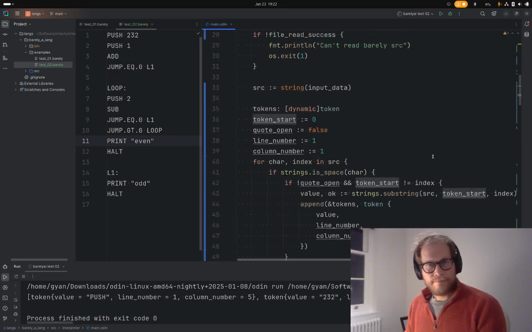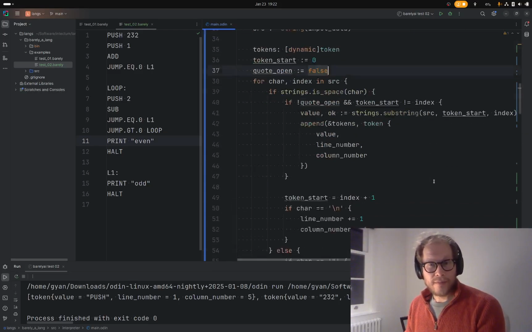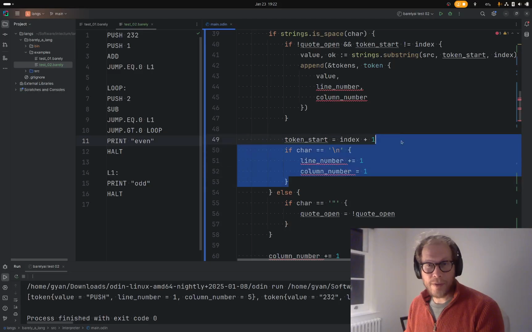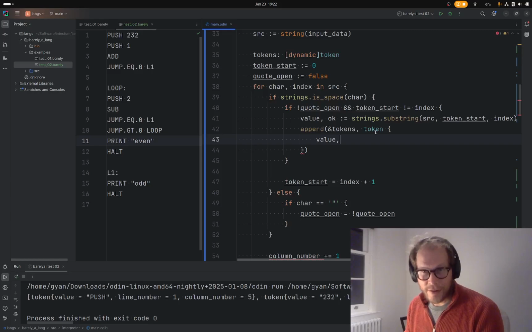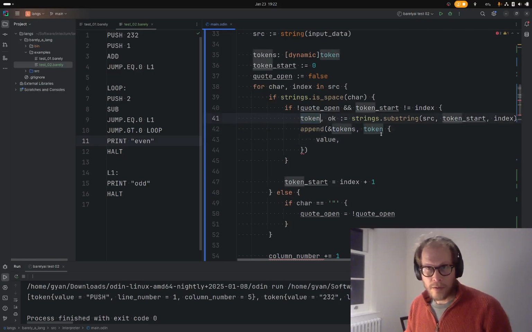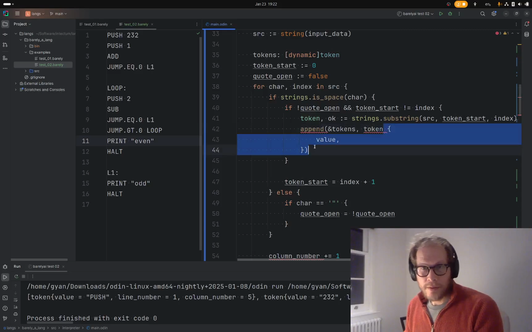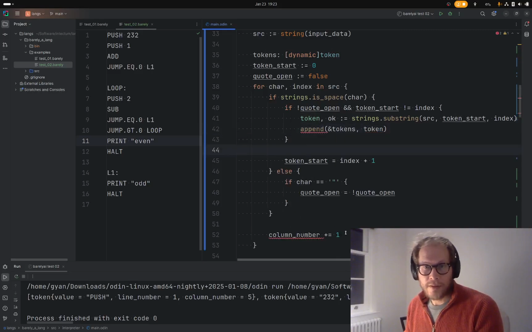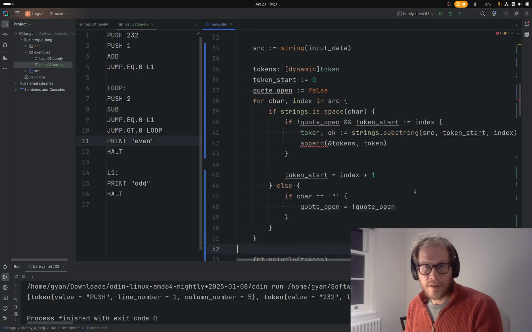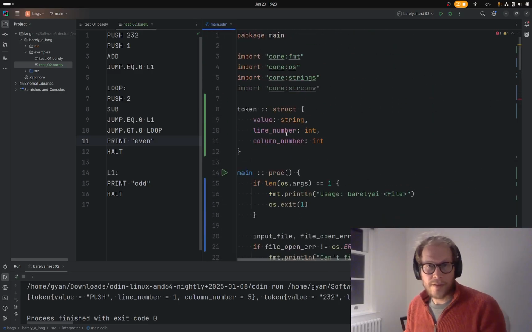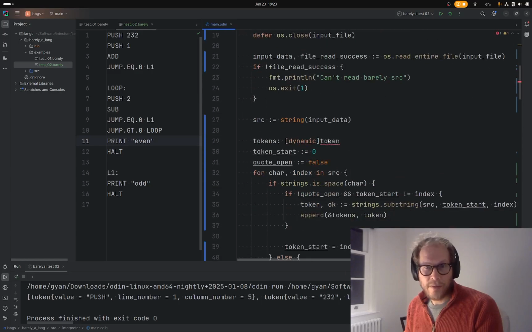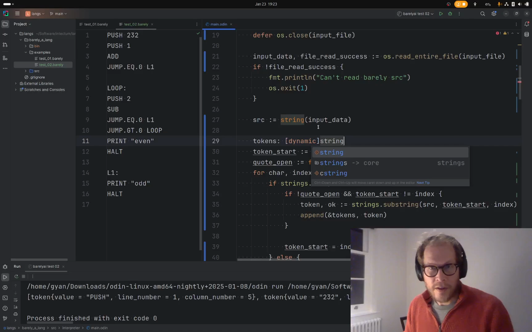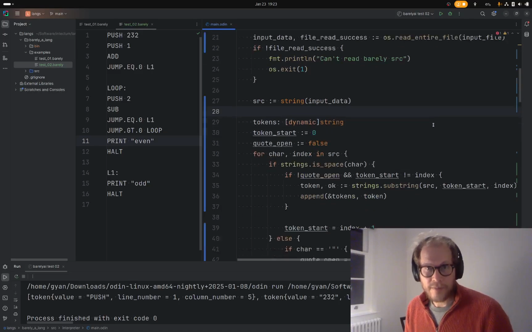You know what? I'm going to give up on this. I feel like I'm just going to fumble around too much, and it's going to add too much complication to this. So let's just not worry. Tokens are just strings.